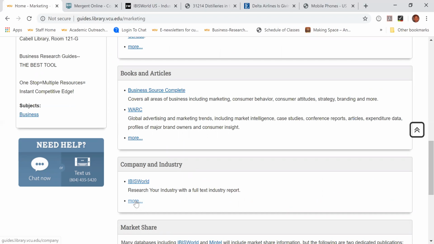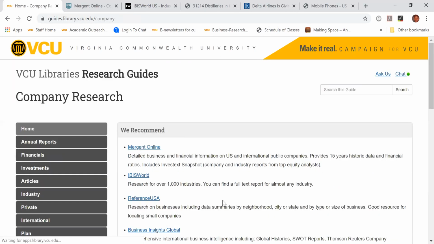So then we click more, and will we find our last database? Yes, you find Mergent Online. So the research guide is really helpful in giving you access to the 4 most useful databases for business students in one spot. So that's a helpful tool to consider using.